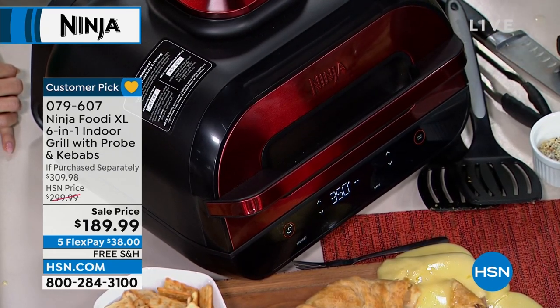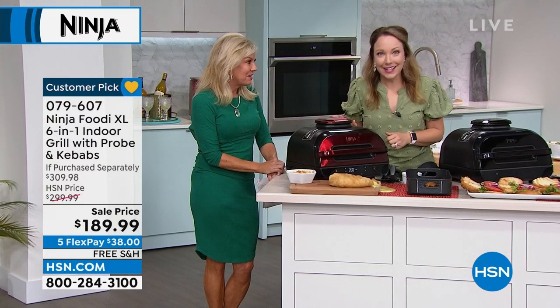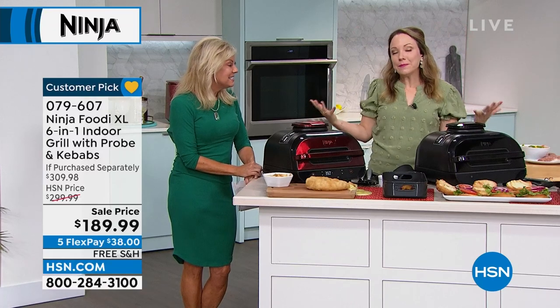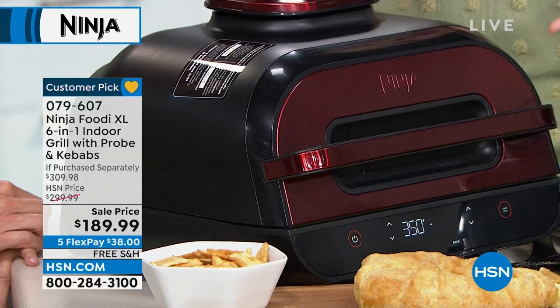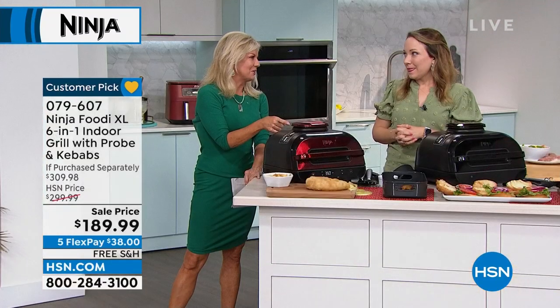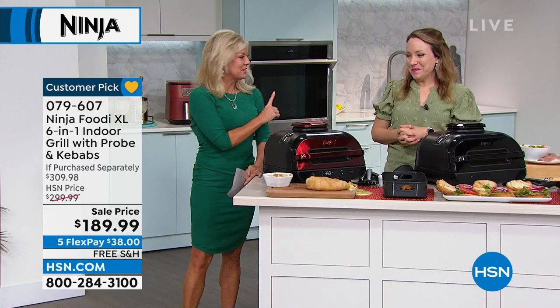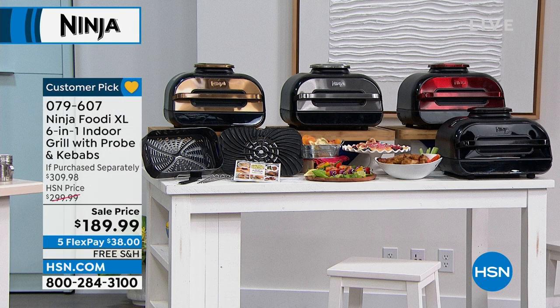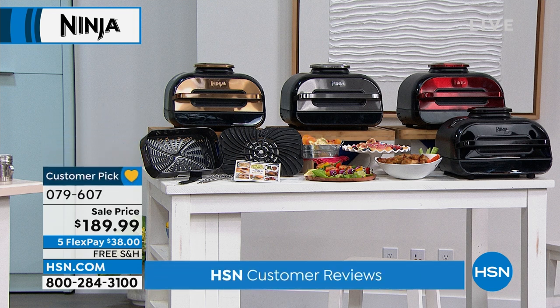Imagine doing this breakfast on a busy weekday — it takes 15 minutes for my big oven to preheat. This will be done in the amount of time my big oven would preheat. I don't want to preheat my big oven just for a simple breakfast for two or four. I can do my breakfast in here as well. I love this cinnamon color — when I see it next to the stainless in the back, it just pops.